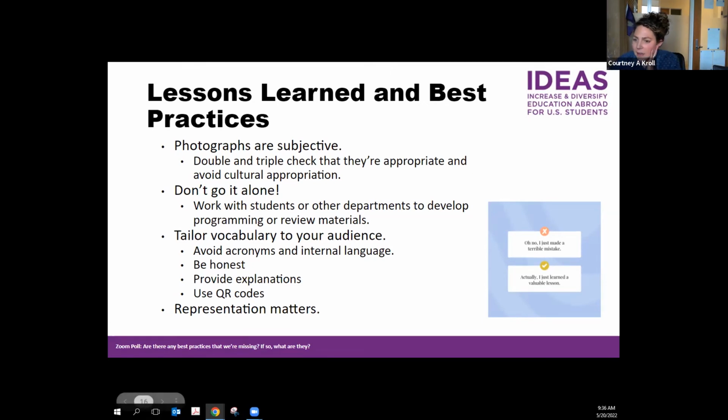Yes, Marissa, I think measuring effectiveness is something that a lot of us want to do and don't know really where to start, or I think it's hard to find the time to do an assessment, but so important to use data to figure out what's working and what's not working. Thank you. Talking about QR codes also. Yes, we use QR codes a lot, but you have to be careful that they continue to work. Yes. Including exchange students. If y'all have the capacity to do that, that's so helpful. Agreed. Another resource to help students better understand what they'll be doing in country.